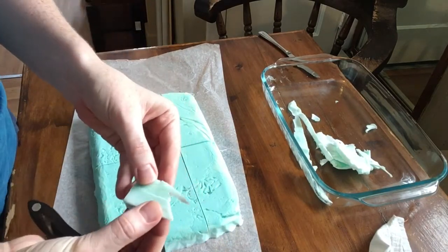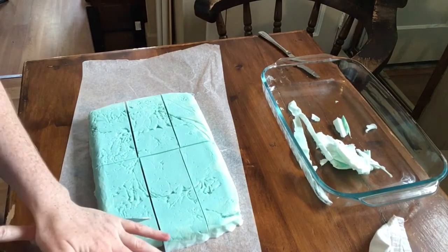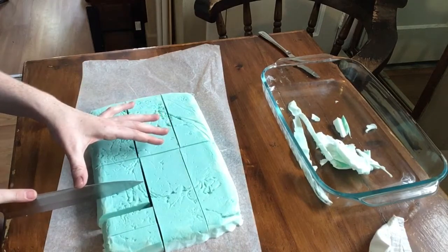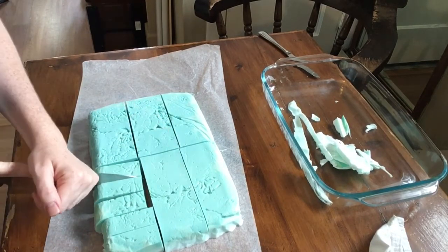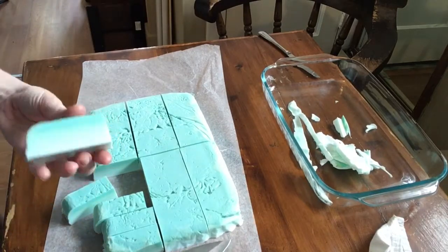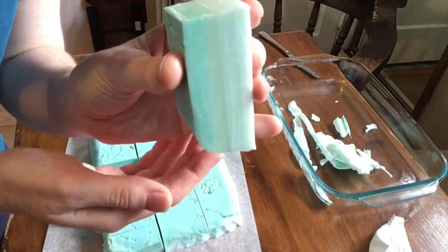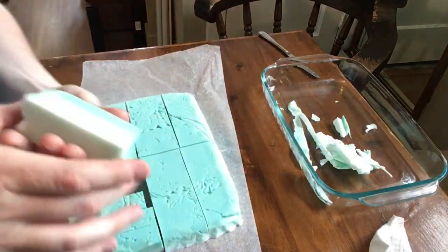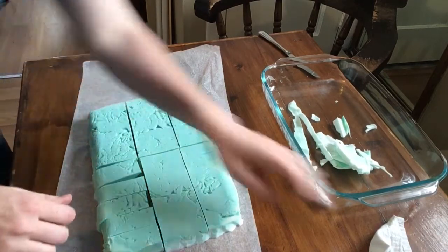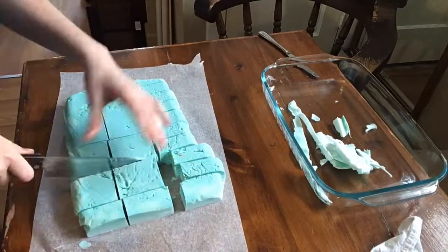Yeah, there it is. You can see they just fall apart. I mean, it did stick together. It's not like they're going to open it up and it'll just all fall out of their hands. So one of the things that I did see was you're supposed to make sure the bottom layer that you're pouring on top of is a certain temperature, and then the top layer that you're pouring is at a certain temperature. Yeah, you can see there when I cut, it kind of shifts a little bit. It's okay. And then another thing is to have a little spray bottle with alcohol in it that you spray it down in between layers.